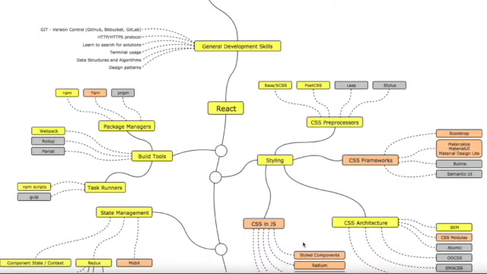Okay, so now we will be talking about state management in React. State management is a very important thing for developing your web applications, mobile applications, or desktop applications, whatever it may be. It is a very healthy and important part that your application requires. So what is state management? State management is for holding your data inside your application.